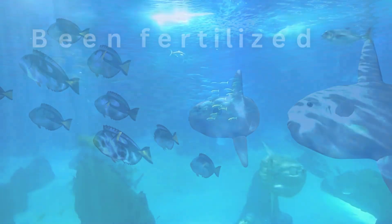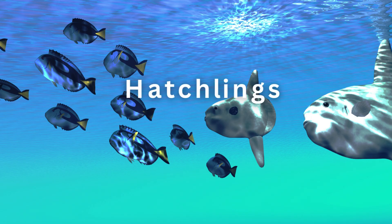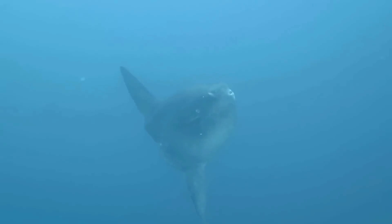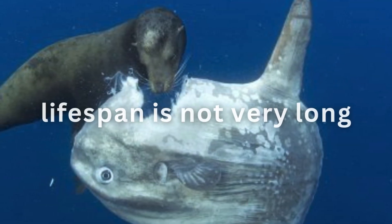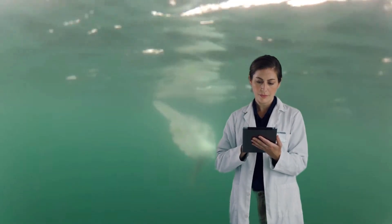Once the eggs have been fertilized, they will begin to swell and within a female sunfish, after some time, the baby sunfish, known as fishlets, will hatch and take position in the water. These hatchlings peak out at 2.5 millimeters in length. When a sunfish juvenile grows, it will resemble the appearance of a normal one, but not until it reaches a quarter of its full adult length is it considered an adult. Like many other fish species, sunfish are also subject to predators, and for that reason their lifespan is not very long. However, biologists and researchers still have not come to a complete understanding of the biology of sunfish, and much more study is required in terms of this aspect.